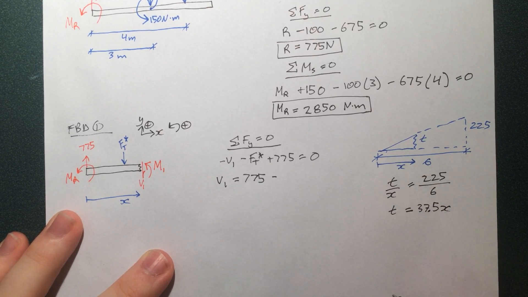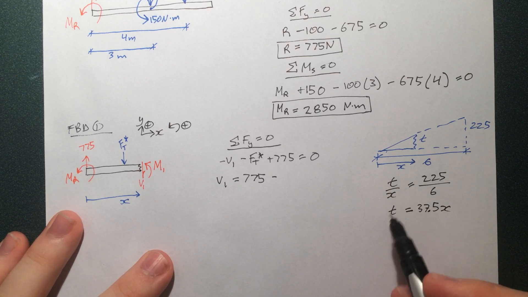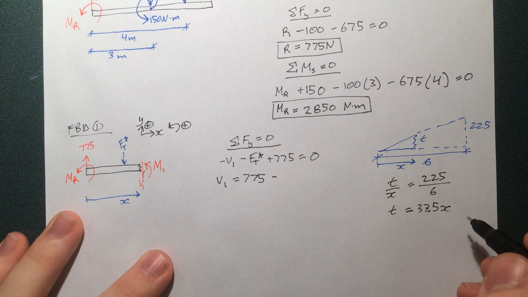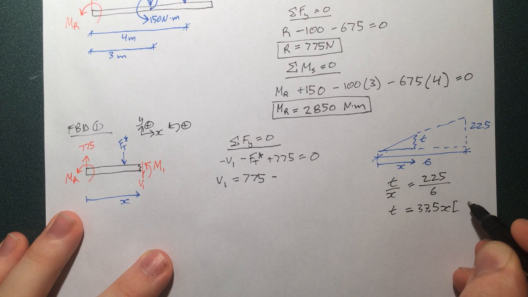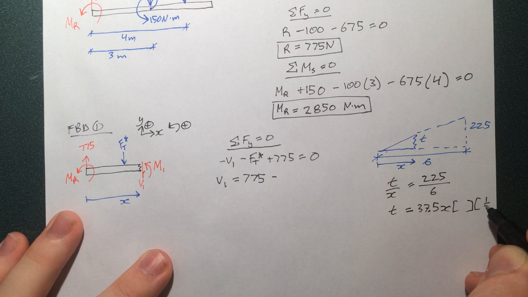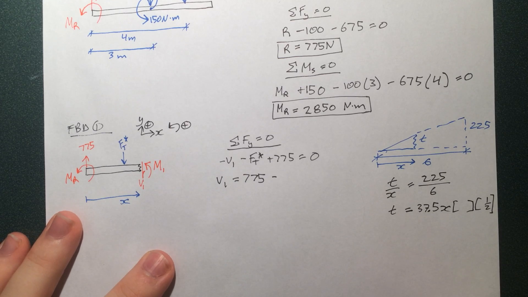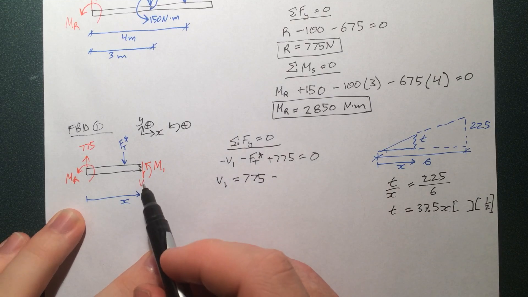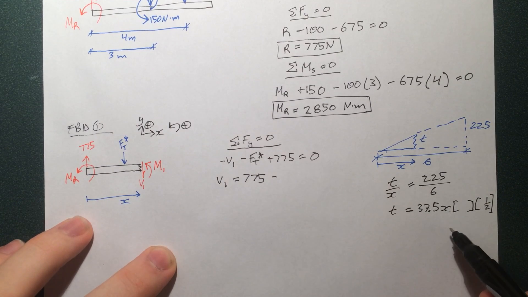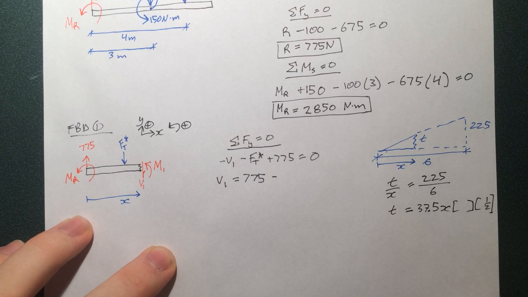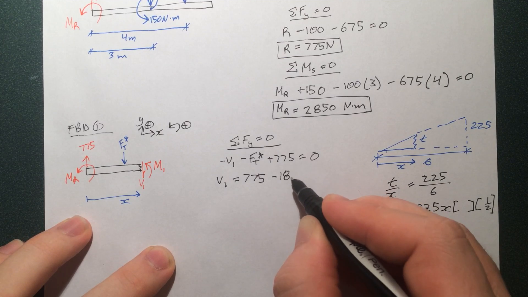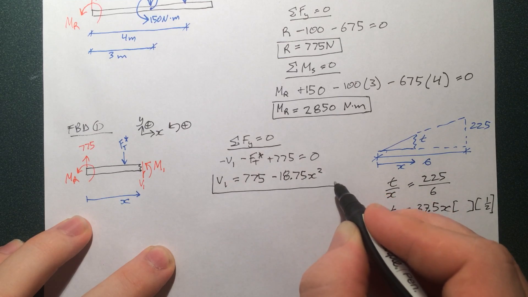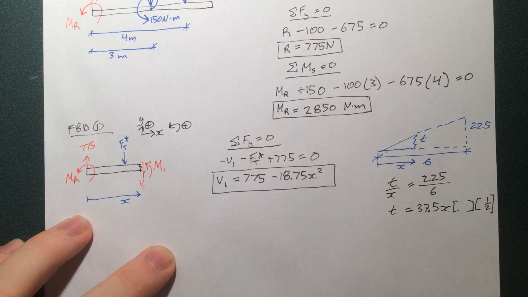So then the total force would be this, times a distance, and in some cases it's going to be x, so it's going to be times some sort of distance, and then times half. So in our case it's going to be just x, because the distance that we're looking at is x, so it's going to be x squared, and then 37 and a half divided by 2. And there you have it.